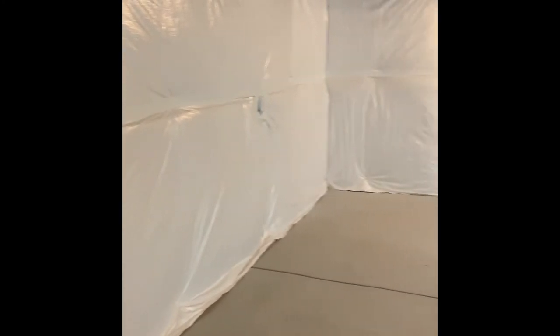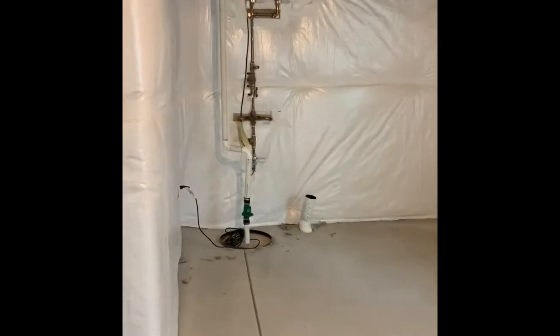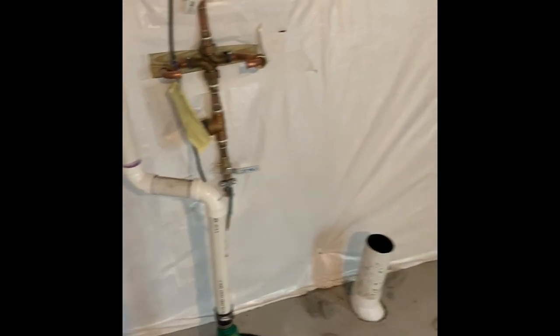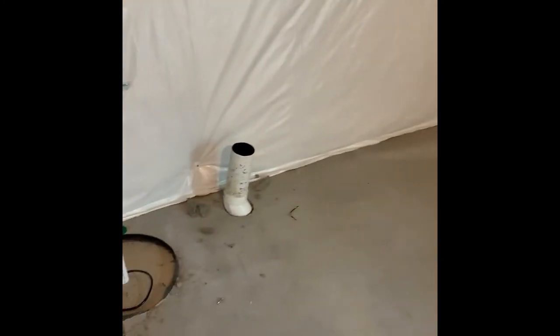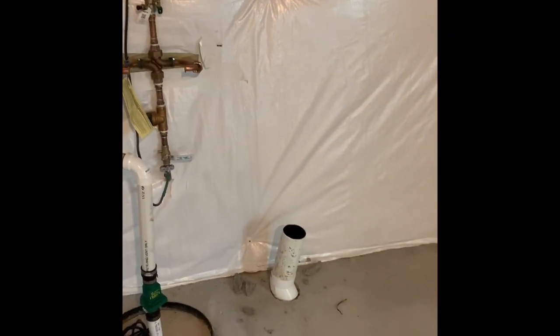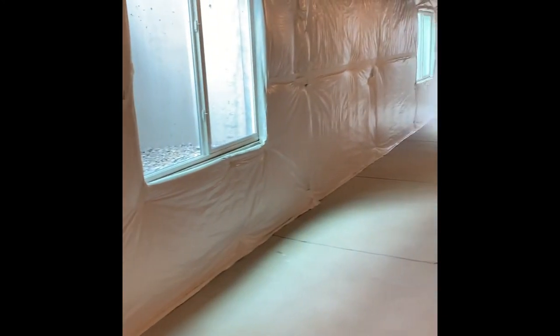Okay, so you've got definitely good storage. It's 8-foot ceiling. All of your water access and your sump pump. Every home has a sump pump. This here would be the plumb for what we call a passive vapor mitigation system. So if you decide to test for radon and want to add in an active radon mitigation, you would plumb out from this here. So all of the pre-plumb is already in place for you, but that is up to your discretion.